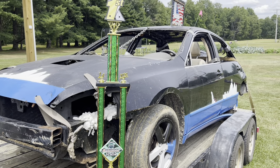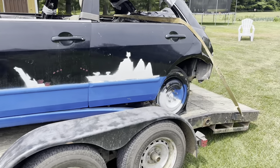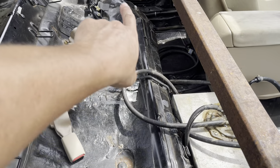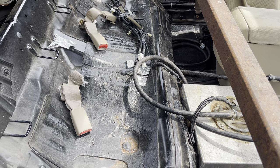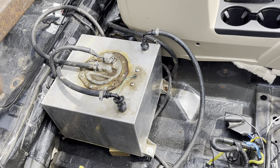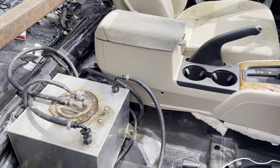We believe she has another good run in her. We're going to try to pull the rear end back a little bit and possibly weld at least a little bit. I'll try to pull where the floor goes — come over here and look — try to pull the wheels back first, that shouldn't be an issue, and then get in front here. I'm going to unbolt and move my tank forward, try to pull this as well so it's a little more stable back here and do some touch-up welds. I'm not great at welding, but should be able to do something. We'll move the tank all the way up here, probably sideways, right by my battery tank, so it'll be completely inside.